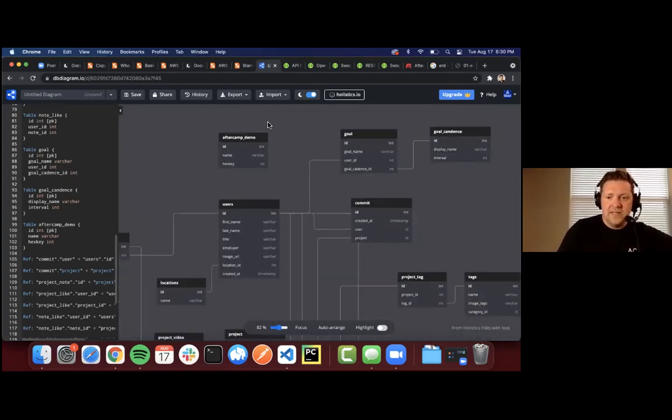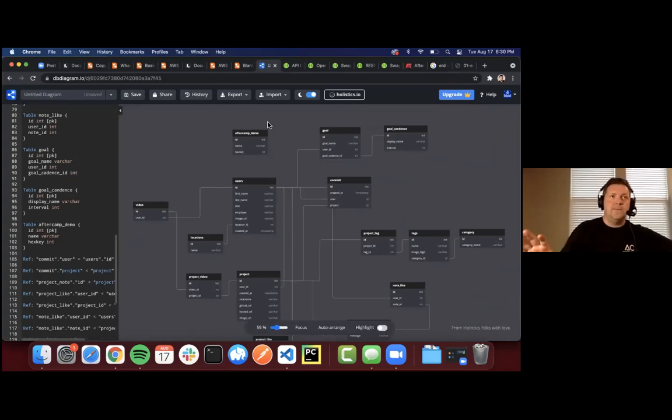What's cool about this is that for me, the visualization of data was a game changer, because I was thinking about my applications, and I'd start in something like a Node server, start sketching out APIs, and then go back into the database and actually create the tables. It was a really weird workflow. And what's cool is that if you're doing architecture graphs and these ERDs, these entity relationship diagrams, we haven't coded yet, but when we get to the part where we do code, it makes it so much more clear about what I'm actually programming. So let's say something like, I'm going to delete this Aftercamp demo one.